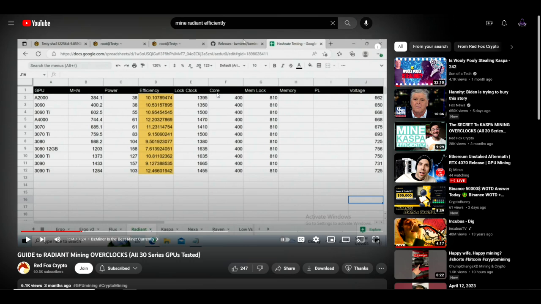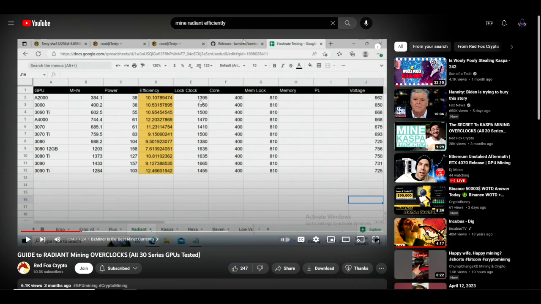So the higher the core with a locked core, let's say the locked core stays stagnant at 1500. If I were to lower the core offset down to 300, I would increase in power usage, but not necessarily in efficiency. Efficiency would go down drastically, and I really wouldn't gain anything in hash rate. So when you combine these two together, the higher the core, the less wattage, and the higher the locked core, the higher the wattage. So if you want to get extremely efficient, you would probably stick with the core at 400 with a locked core somewhere around 1300.